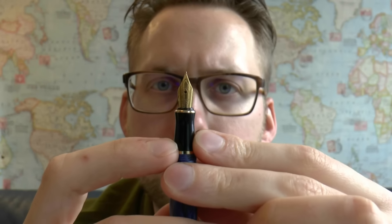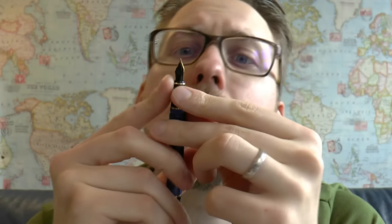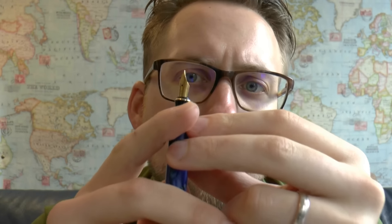Cap and barrel. Very top heavy — it looks like there was a slab of metal at the end, so it's really heavy. You have a section that tapers down, then flares out again, and a small nib with number five. It says 'Iridium Point Germany,' and it has a little feed — the feed says 'E' on the back. Takes standard international cartridges. The barrel is super heavy at the end, which is very interesting. Now, you have that tapered end, meaning you can post the cap, but not as smoothly as I expected. It will definitely stay on, but it doesn't have a nice satisfying click, and you need to sort of half-turn the pen to make it stay well.